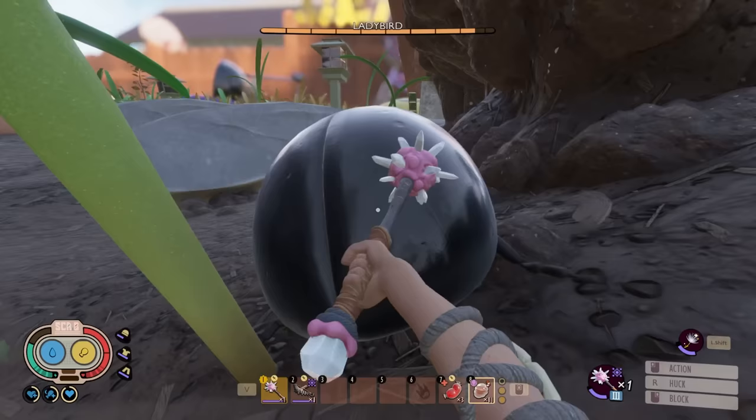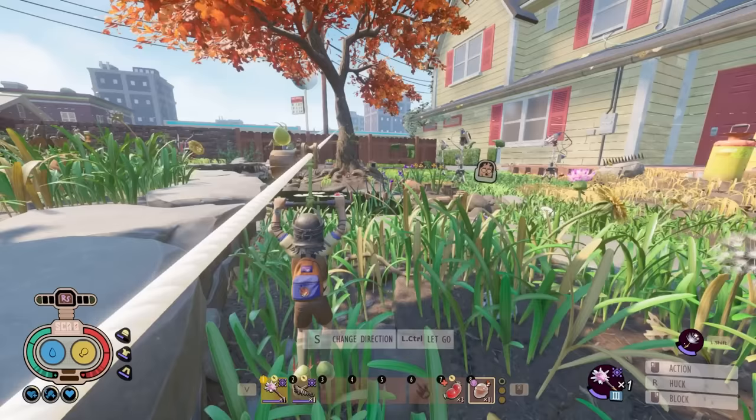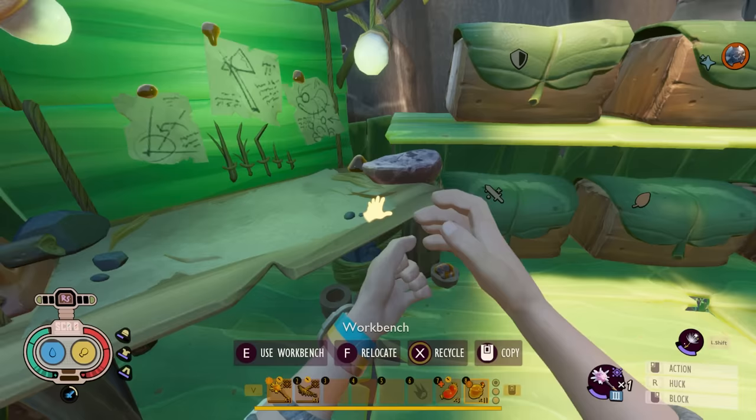Alright, trying this again. Start with a charged attack. I probably could've done a little bit more damage to you, if we're being honest. Would you just die already? Stop. Hey, stop that. Blocked, idiot. Now give me your shell. There we go. 2 ladybird shells. Whew. Right back up I go. But at least now with that, I can craft the ladybird shield.